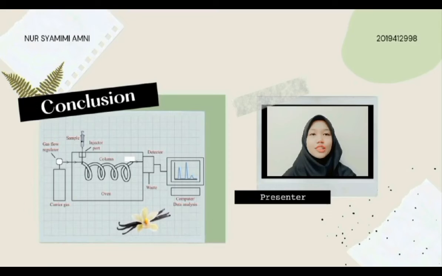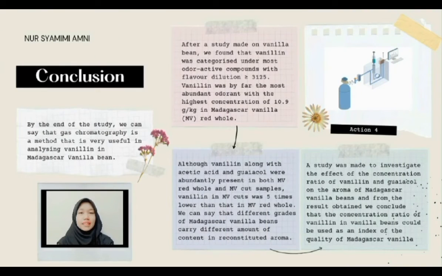Hi, I am Nurshimim Amni binti Rasmayadi, the representative from our group to conclude our findings of this study. By the end of this study, we can say that gas chromatography is a method that is very useful in analyzing vanillin in Madagascar vanilla bean. After a study made on vanilla bean, we found that vanillin was categorized as the most odor-active compound with flavor dilution equal to or more than 3,125.